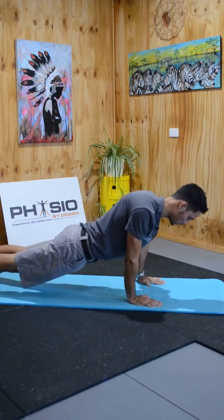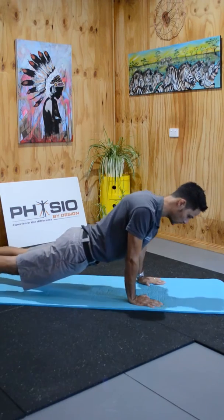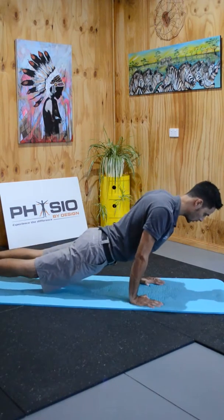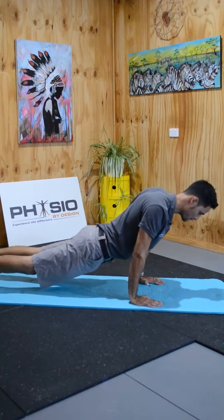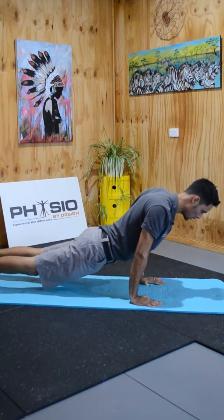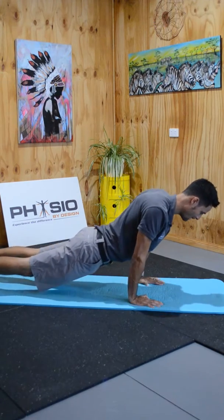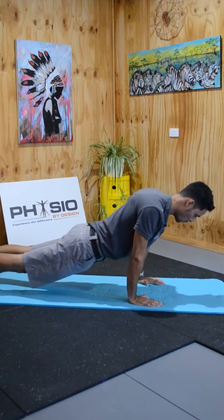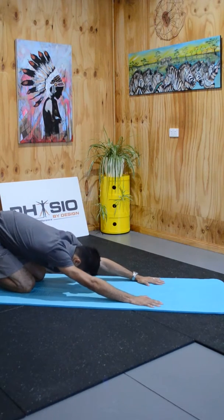Let's go around in circles. So take your time with this. It's a bit of a funny position. Change directions. 5, 4, 3, 2, 1, and down we go. Down into prayer stretch.